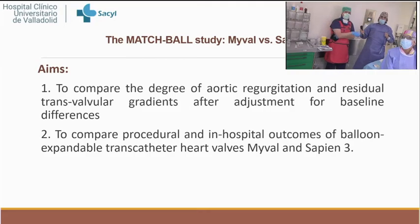Next slide. Can I ask you a question just before? Sure. Concerning this alignment, are you doing that in every patient, or only in case the coronary ostia are low, the distance coronary ostium to annulus is short?